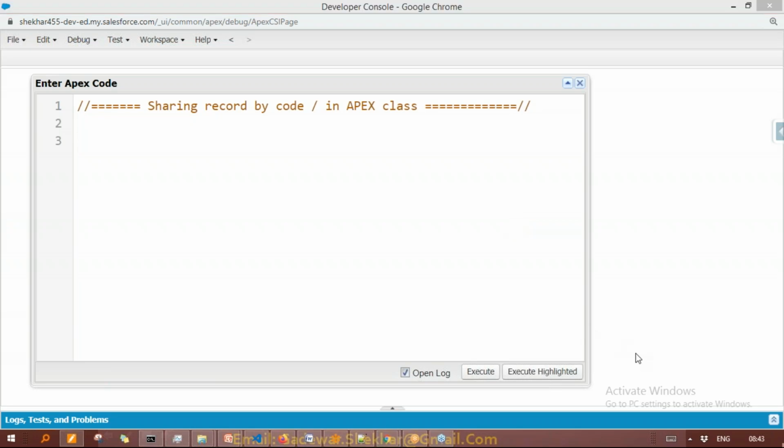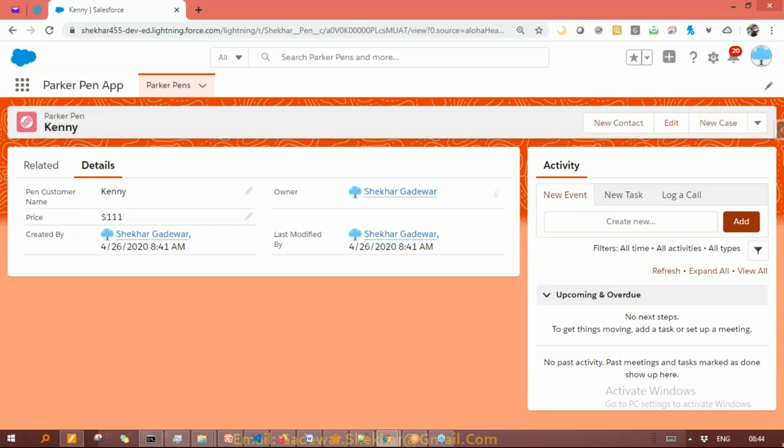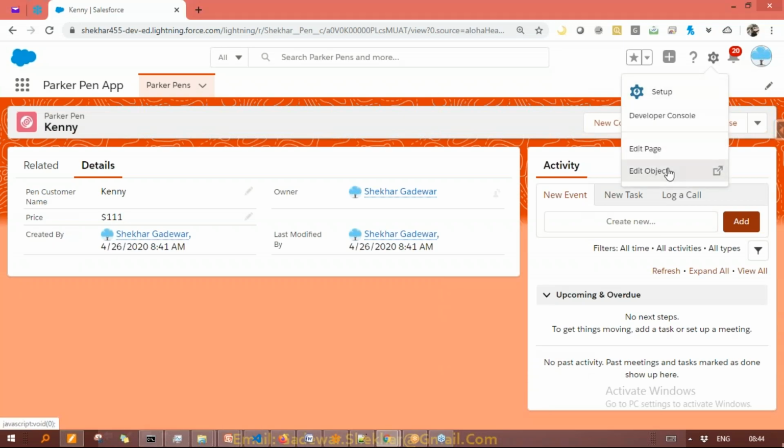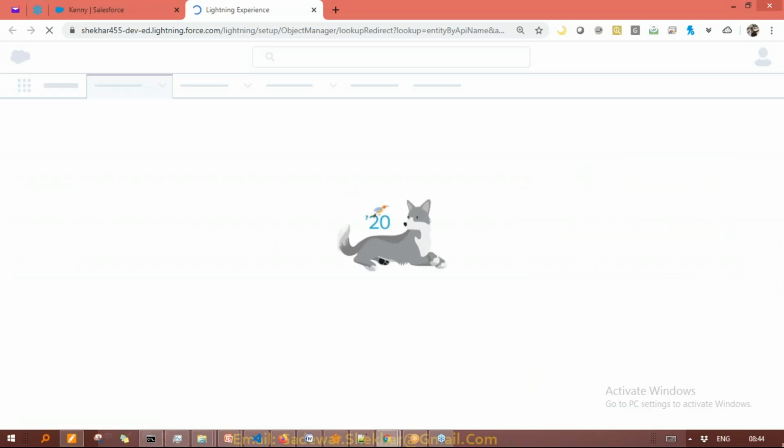The first step is to decide my object: what is the API name of the object you are having? I'm going to copy the API name, so let me go to the object definition page and copy it.